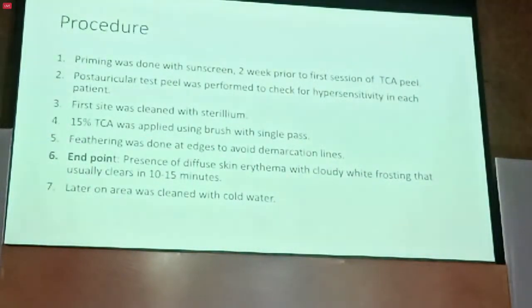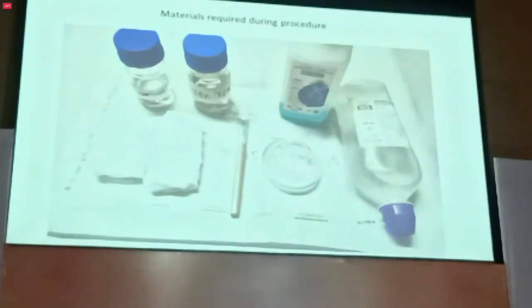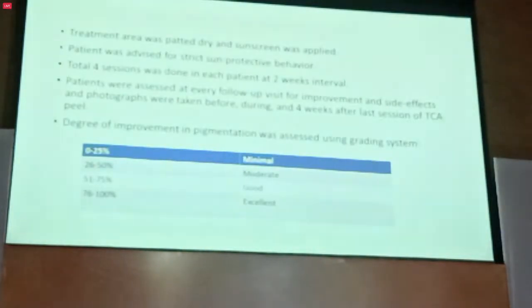The endpoint was seen as the presence of diffuse skin erythema with cloudy white frosting. It was not diffuse frosting, just cloudy white frosting that usually disappears in 10 to 15 minutes, and later on the area was cleaned with cold water. These are the materials required during the procedure. The patient was asked to apply sunscreen and follow up regularly at 2-week sessions for a total of 4 sessions, and the last follow-up was done 4 weeks after the last session. Degree of improvement in pigmentation was measured as minimal, moderate, good, and excellent improvement.